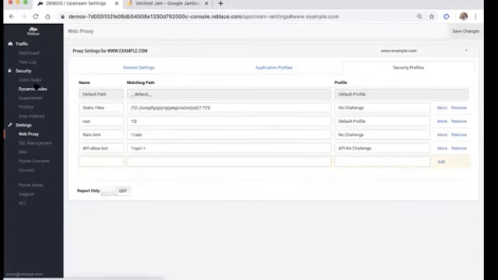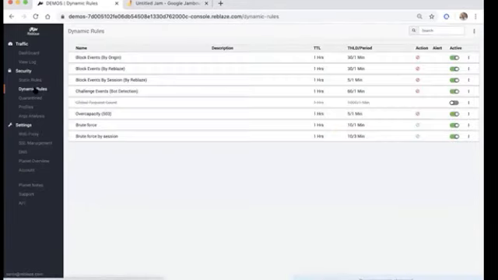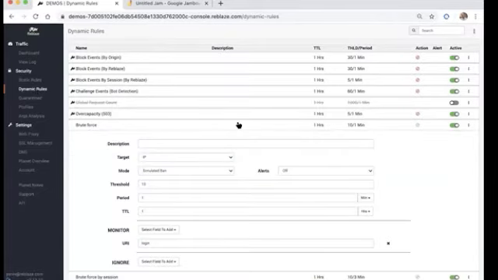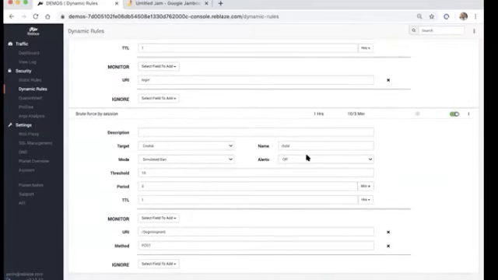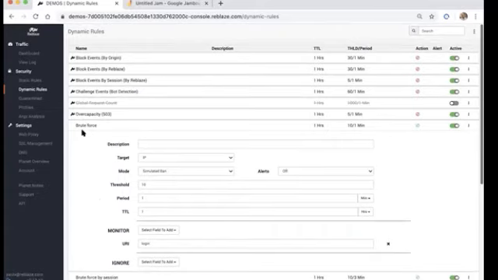Those rate limits can be matched against addresses, cookies, headers, and arguments. On top of all that, we also have something that we call dynamic rule, which looks at the historical behavior of targets. Those could be IPs, cookies, headers, or any other criteria.